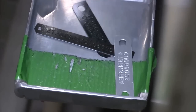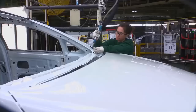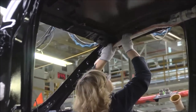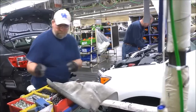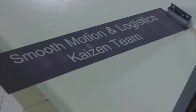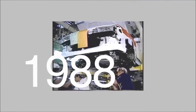This machine is striking a series of numbers and letters onto a metal plate. This VIN is installed at the base of each windshield to permanently identify the vehicle. Here, a team member installs the side curtain airbag, one of the first of up to 10 airbags that will be installed depending on the vehicle model. One of the first Japanese words and concepts that our team members learn at Toyota is Kaizen. It means continuous improvement and is a hallmark of the Toyota production system. Every team member contributes to Kaizen.